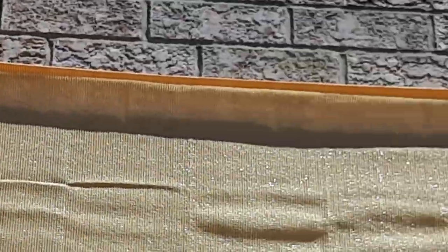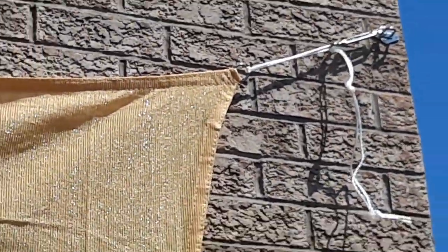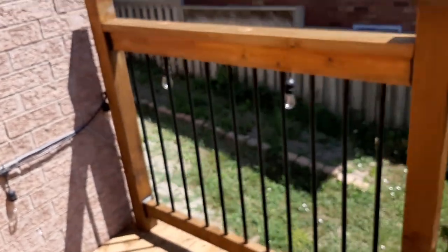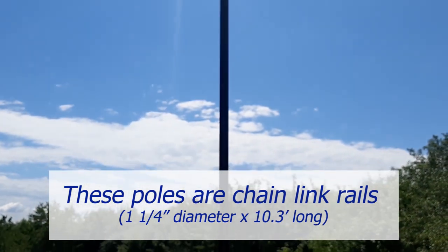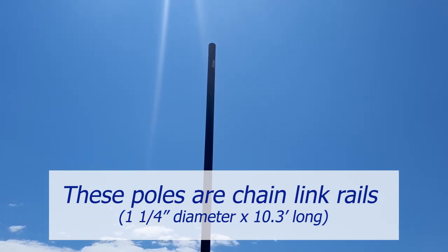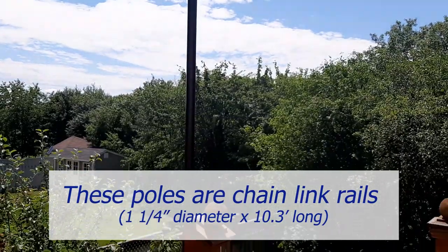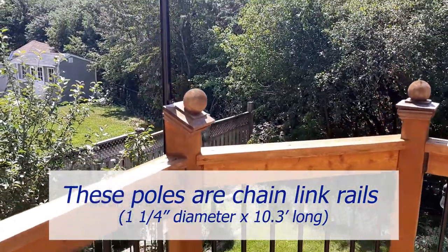And the other one is on this side here, which are both on the side of the house. And so I wanted to see if I can connect the other side of the shade sail to a pole, which is essentially a chain link rail that is one and a quarter inch in diameter. It's black. I like the black because it tends to disappear and is in sync with the design of the rails on the deck. So I'm just trying to think how to do that.